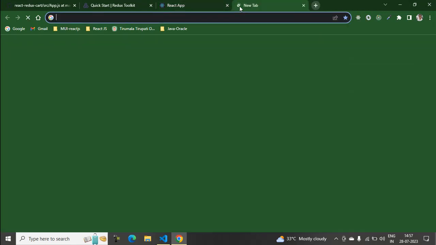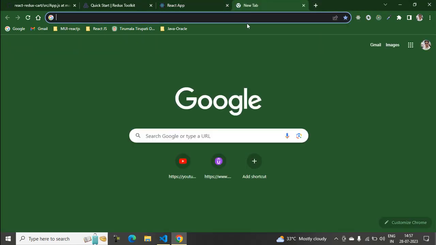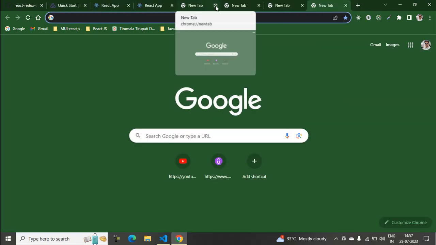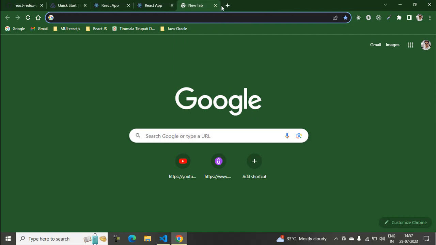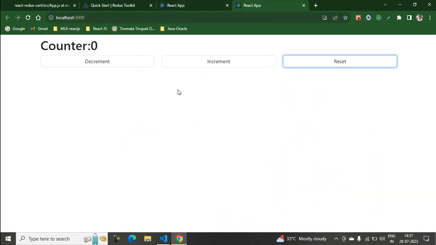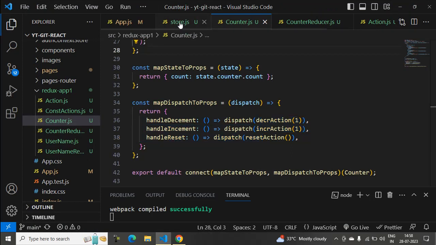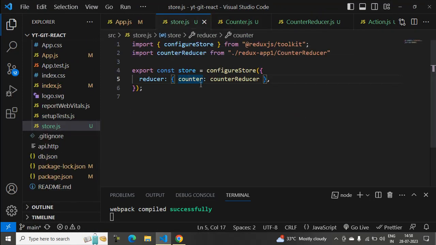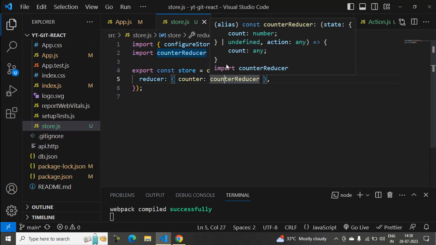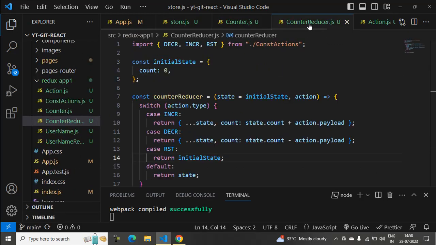Let's check it. Let's take that React Redux. Okay, you can compare with the previous image already discussed, starting. So compare with that. First one is that store. Within this store, what do we have? Counter reducer. Counter reducer means this one. This is the counter reducer. Now from view we are dispatching the actions.